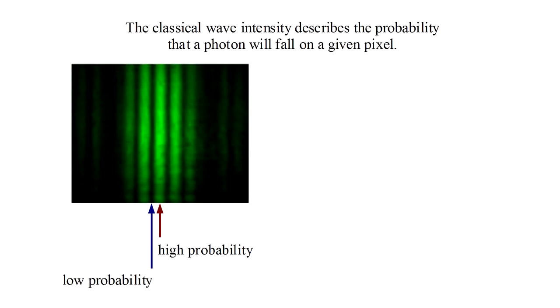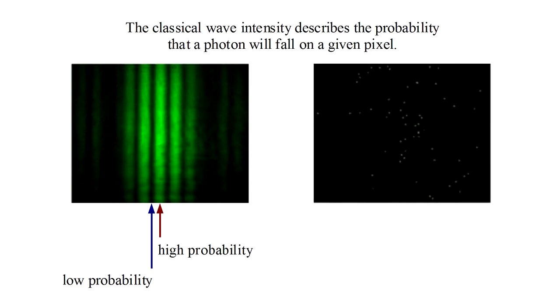Likewise, when a photon is traveling through the double slit experiment, everything we can say about its final position is represented by a wave interference pattern spread across the detector. But when it's detected it ends up at a single pixel. The wave function has collapsed. We'll come back to wave function collapse in a future video. For now let's go back to the uncertainty principle.